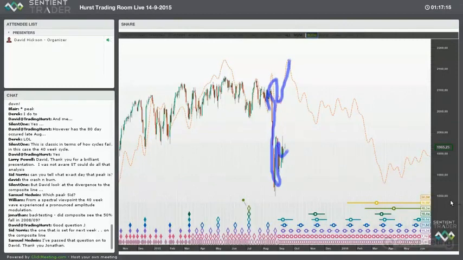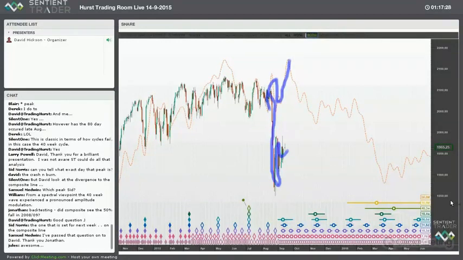What the composite line is, it's a combination of all the information that the software has about the cycles in the past. And you can look at that information, and it shows you what that information tells you about the markets, and you can see how closely they match and where they don't, and so on. So yes, indeed, but that's a really big conversation.